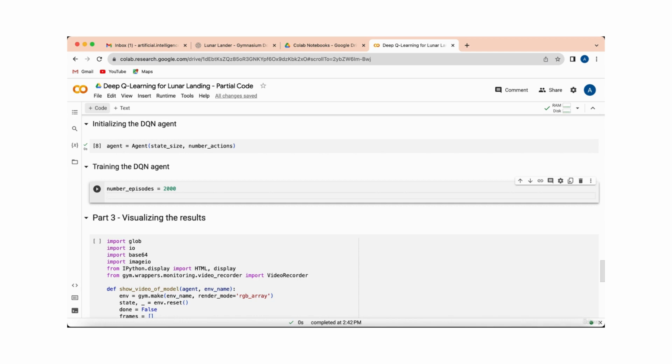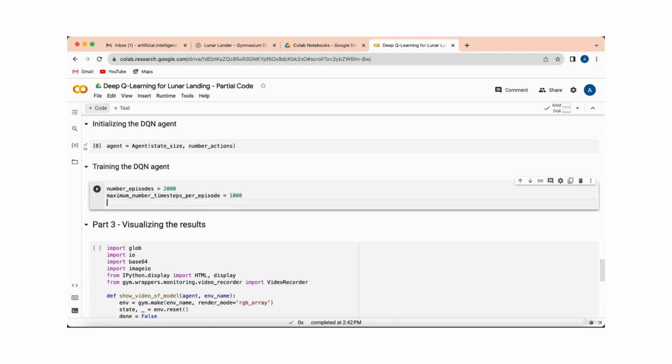And to make things super clear here, so you can read the code easily, I'm going to name this variable, and this is just for educational purposes, I'm going to name it maximum number time steps per episode. Of course, feel free to choose a simpler variable name, but at least we will be able to read our code exactly like we would read our native language. Okay, so maximum number time steps per episode, and we're going to initialize that to 1000. In any attempt on landing on the moon, there's going to be maximum 1000 time steps.